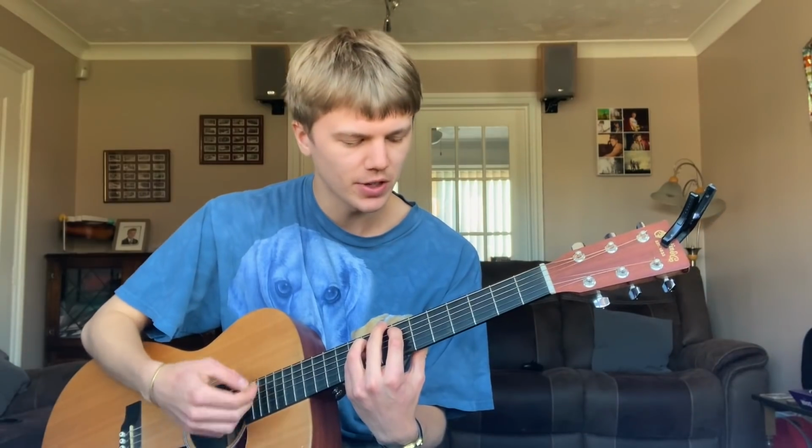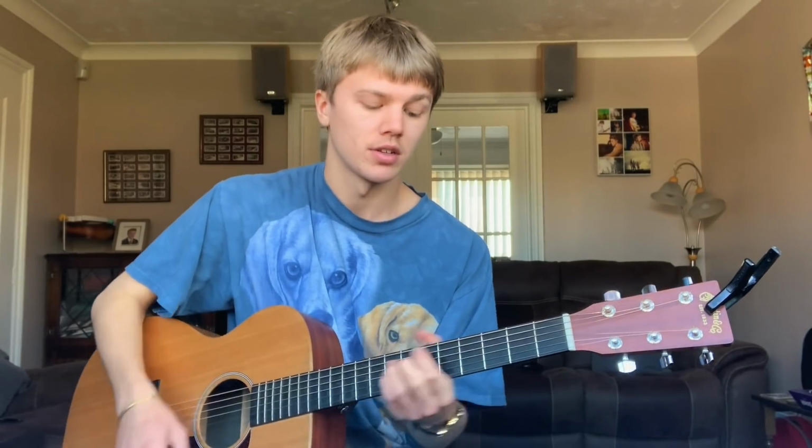Pretty easy once you just know the 4 chords. You just need to get the finger placement. I would do like a sort of an upstroke where there's no fingers on the guitar, and it just adds a bit more texture to it.